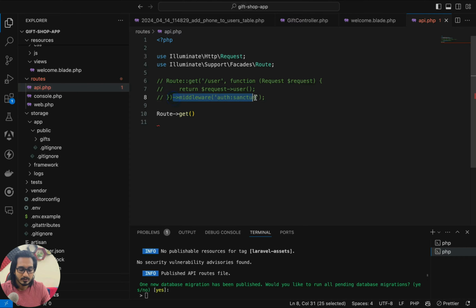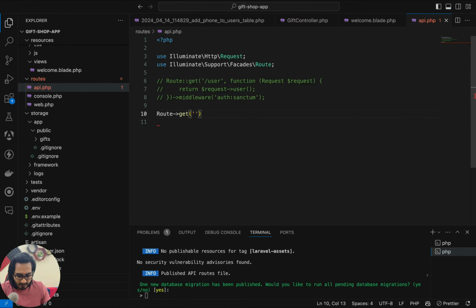And if you want to use some authentication part, you have to use it in this particular way by passing the middleware of Sanctum. But as of now, I will not show you that part. We will work with it later on in this series. Right now, I'm going to show you the CRUD operations, and step by step, you will learn each and everything. Don't need to worry about it.